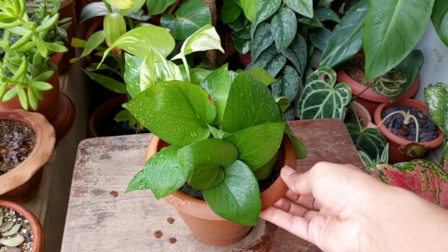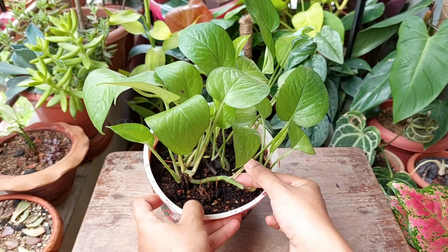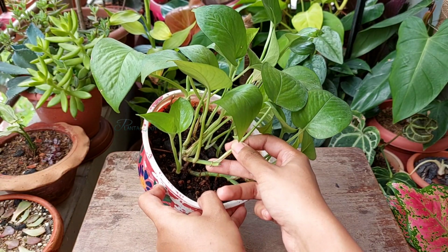Now the plants are already looking bushy, and as the cuttings root, every single node will push new growth, and imagine how beautiful, bushy and big it will look after 10 to 15 days. Not only this, the mother plant will also push multiple new growth, and that also will look bushy enough.